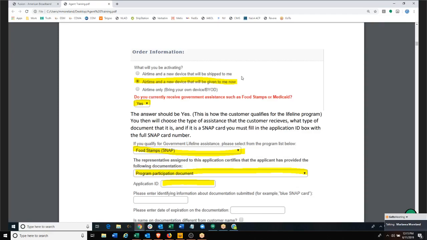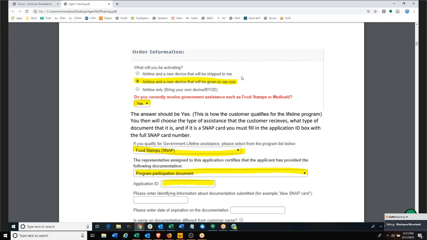That is not anything anyone in the field will ever use. If they accidentally choose that, you'll get all the way through the whole thing and then find out that we'll have to cancel out the whole order. The customer will have to come back the next day and reapply because they've already been processed through Maximus. So do not push that first section.